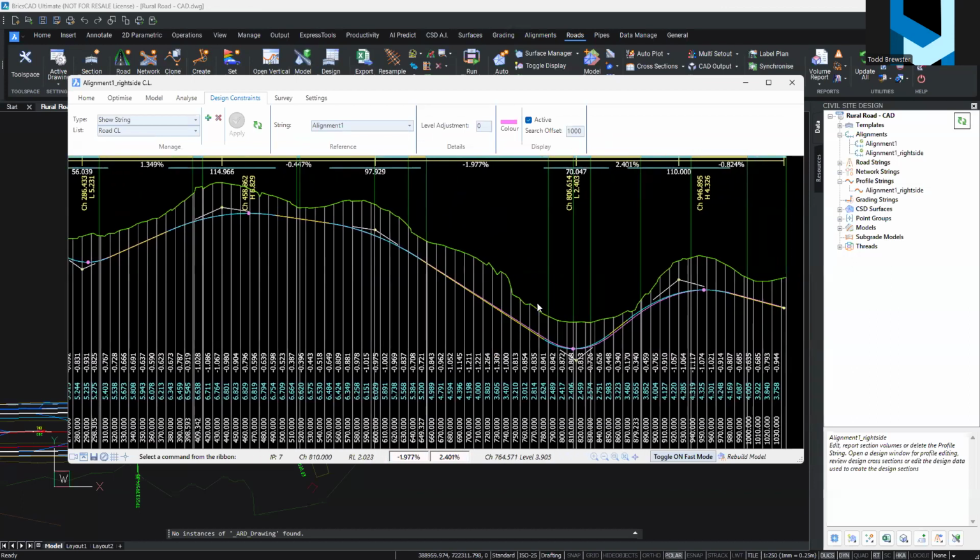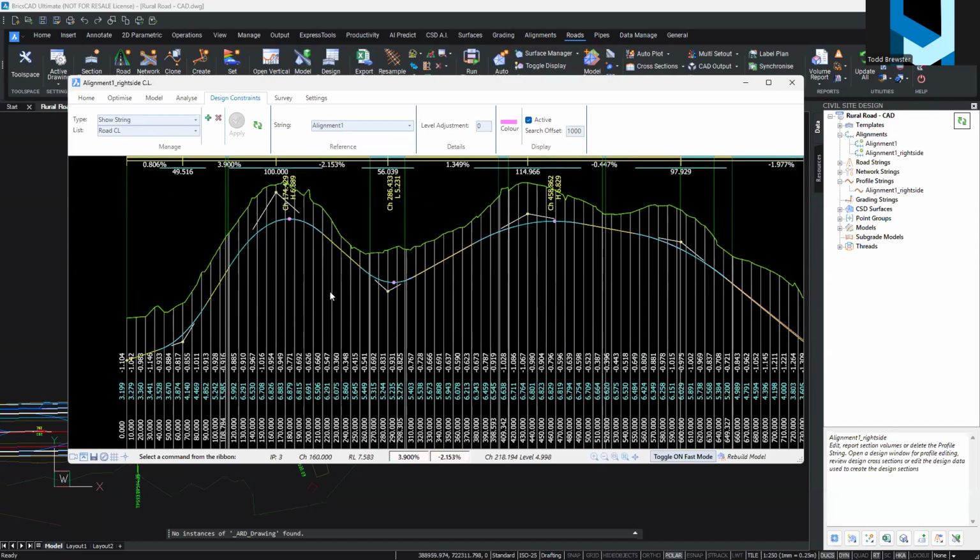So from this point, you could decide, well, do you know what? I'm now going to begin to work with this. It's given me a great starting point to manage the right side or right edge of my design, or left edge, whichever way you're going. But it's given me a great starting point to begin to work on that right edge, knowing exactly where that road centerline, or centerline of my string, or any string for that matter, happens to be.